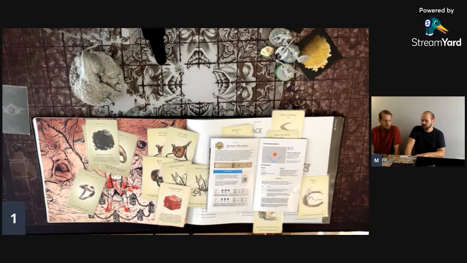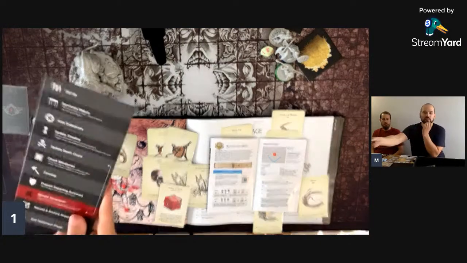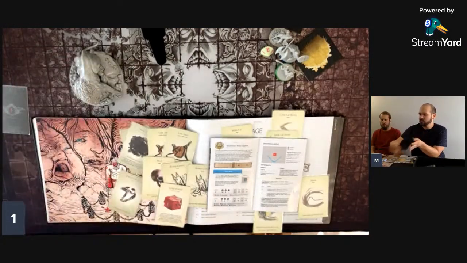So that is the fight. We grab all our stuff and we trudge back to our settlement, and now we enter the settlement phase. The way this works is we follow this little cheat sheet here, and it's going to guide us through the settlement. So we put all our stuff over there.